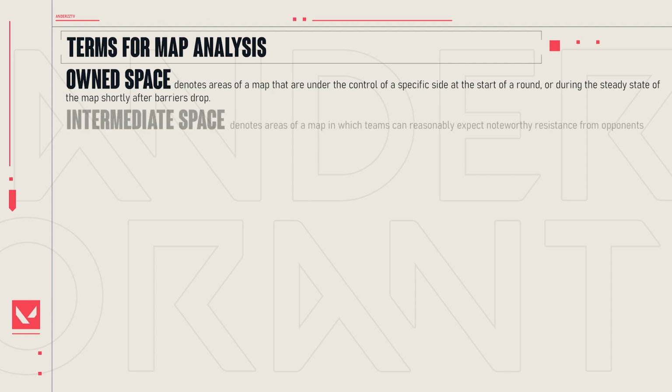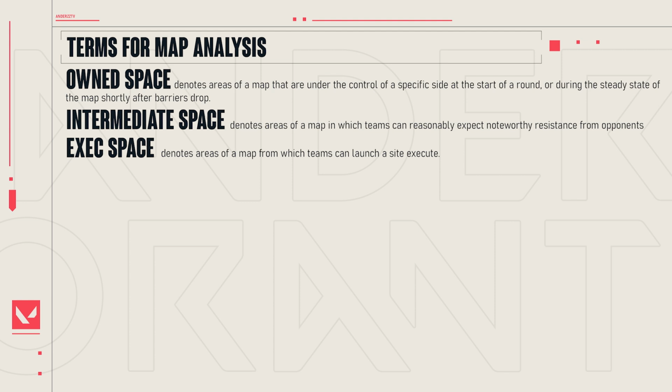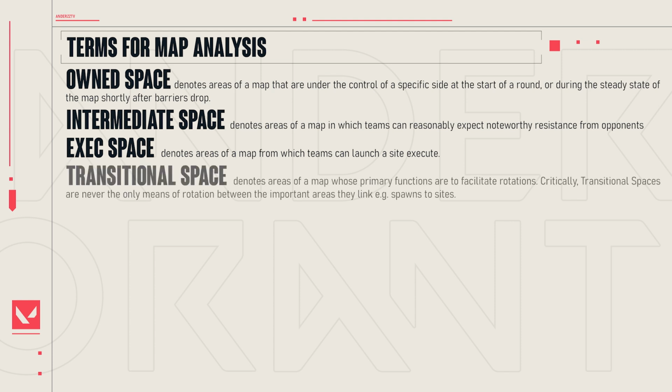Following that, we have intermediate space, which will be the areas of a map where a team can reasonably expect noteworthy resistance from opponents. Exec space will denote the areas of a map from which a team can launch a site execute, which I'm sure we're all stunned by. Finally, we have transitional space, which will be the parts of a map whose primary function is to facilitate rotations. A really important point of clarification here is that transitional spaces will never be the only means of rotation between 2 important areas, like a spawn and a site.